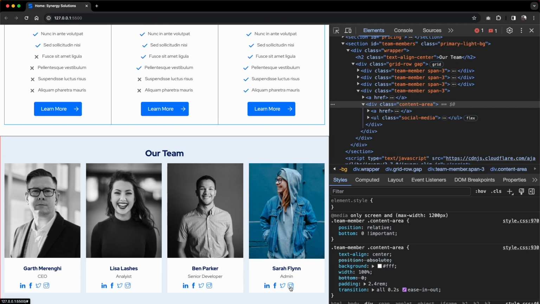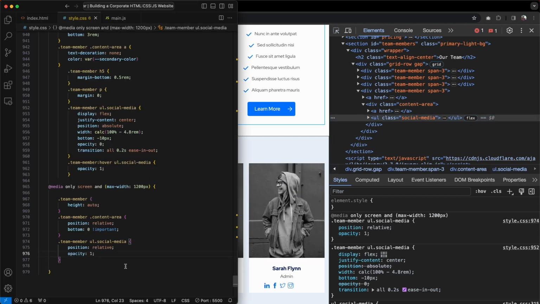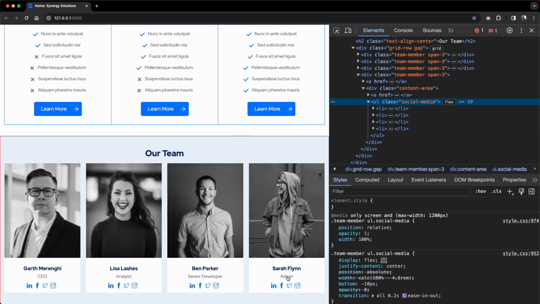Because we said position relative, the alignment is a little bit out of whack now. So I think to fix that, I can probably say width is 100%. Save that, and yep, boom. And there we go. So now when we hover over a team member, the content area doesn't slide up, but all of our information is still nicely accessible.